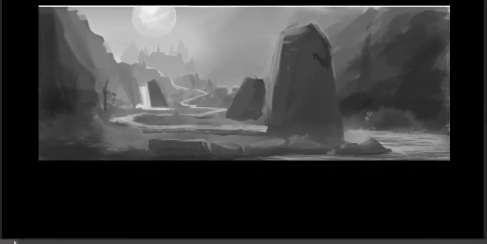And I'm just going to come in here and just say, hey, I'm going to have darker values to that rock, more of a shadow side back on this edge here.